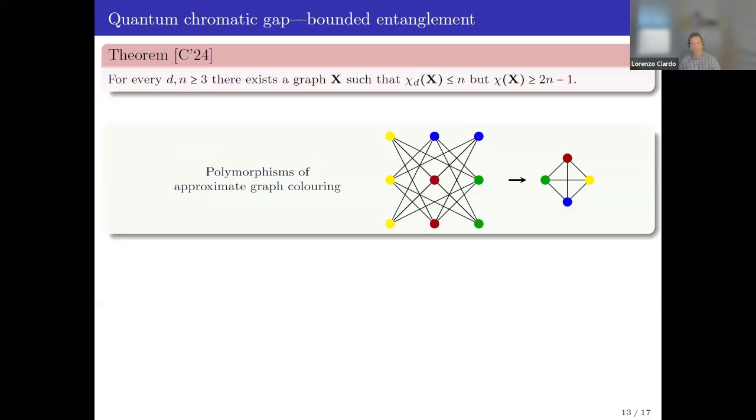Yeah, this is a good question, because all other results like this that I know about come from explicit descriptions of graphs having a large gap. And this proof here and the proof of all the results that I showed you in this last part are very non-constructive. They come from a property of polymorphisms, but they don't tell you actually how to build the instance. So I have no example of a graph exhibiting this gap. Yeah, thank you.